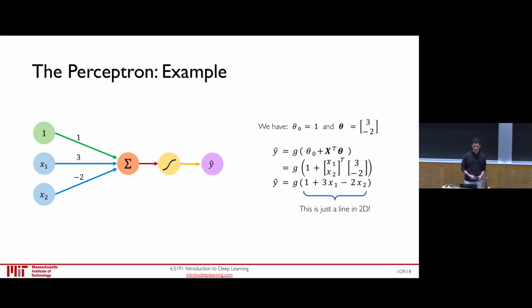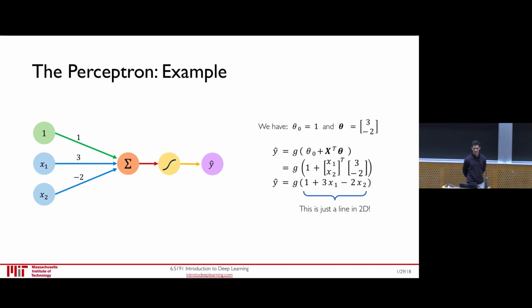Let's understand this with a very simple example. Imagine I gave you a trained network, like the one we saw before. Sorry, a trained perceptron, not a network yet, just a single node. And the weights are on the top right. So theta 0 is 1, and the theta vector is 3 and -2. The network has two inputs, x1 and x2, and if we want to get the output, all we have to do is apply the same story as before. So we apply the dot product of x and theta, we add the bias, and apply our nonlinearity.